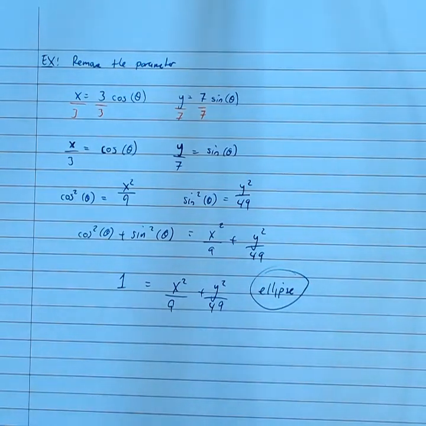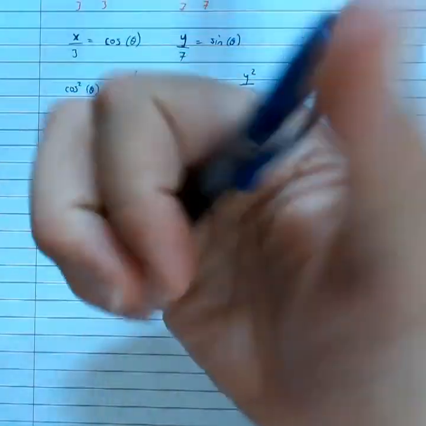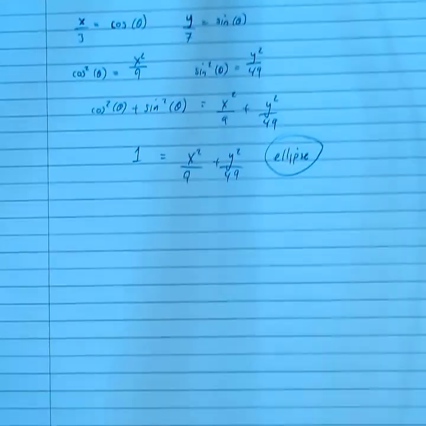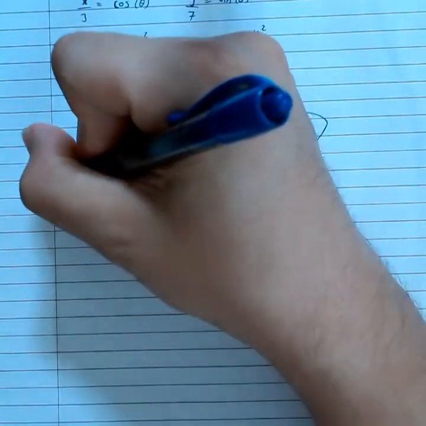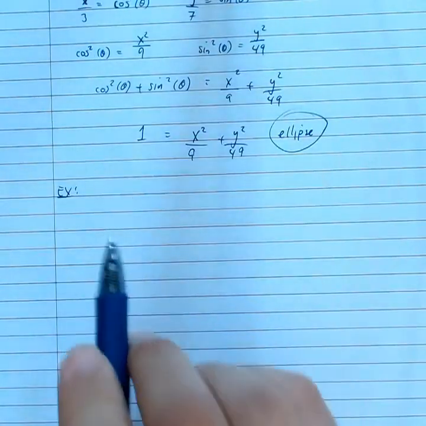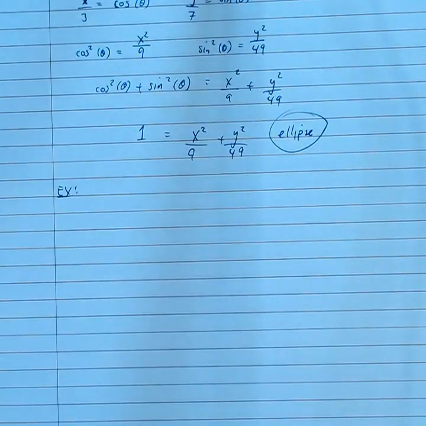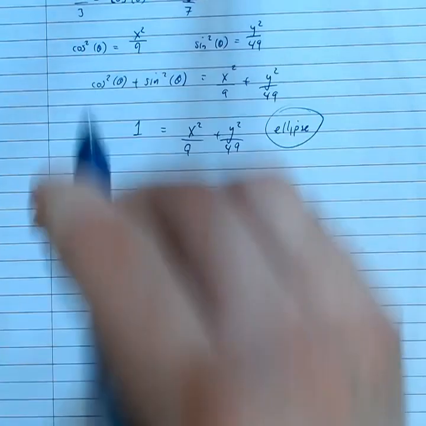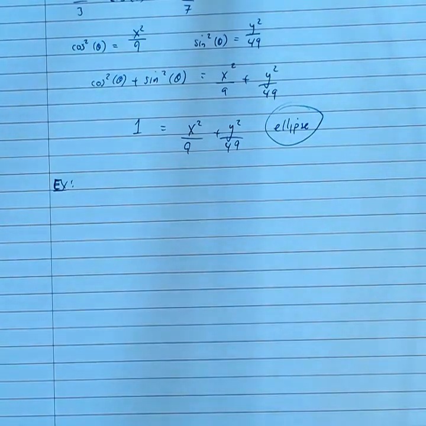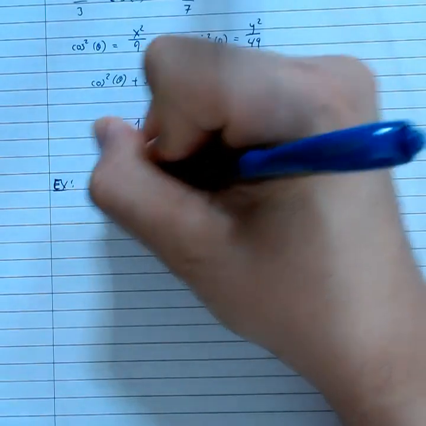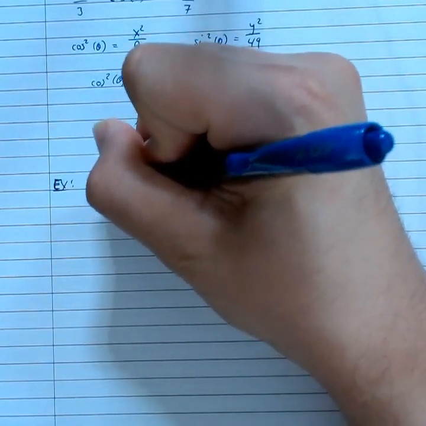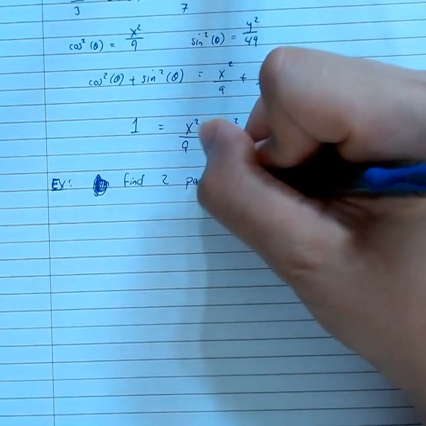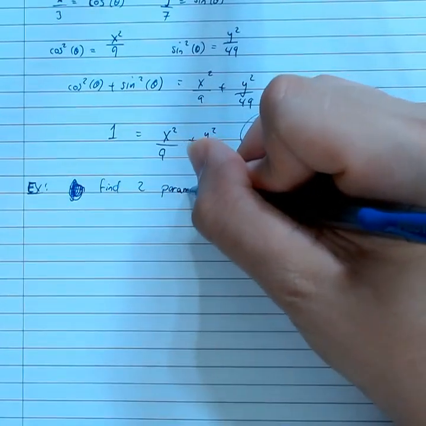And now let's take a look at the other direction. So far, we've seen parametric equations where we eliminate the parameter, and then we maybe sketch the graph, or maybe we don't. What if we want to go the other way? What if I have just a regular equation and I want to parameterize it? That's usually fairly straightforward. It kind of depends on what the equation is, but generally, it's not too complicated. Here, let's go ahead and find two parameterizations, just so we have a couple of examples.